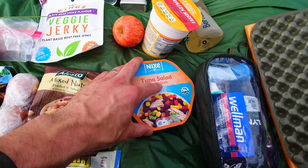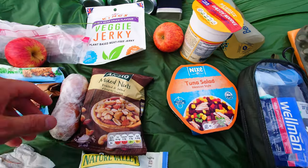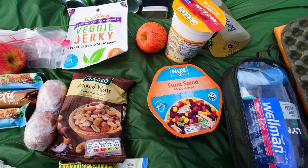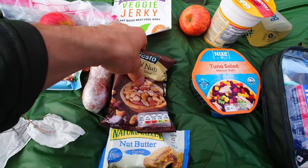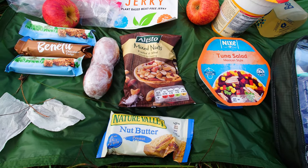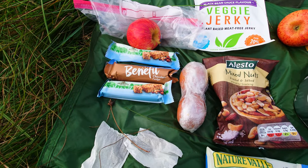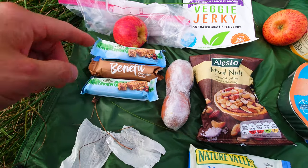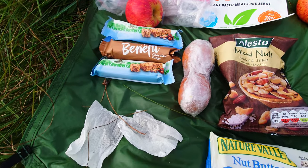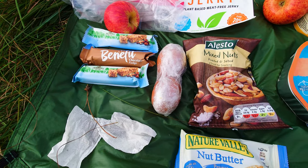This is my dinner, tuna salad, noodles. And then I'd have a boiled egg, and then for munchies later on I'd have, you know, mixed nuts, jerky, peanut butter bar. And then for breakfast would be another boiled egg, apple, and a few cereal bars. A couple of green teas for the evening and the morning.